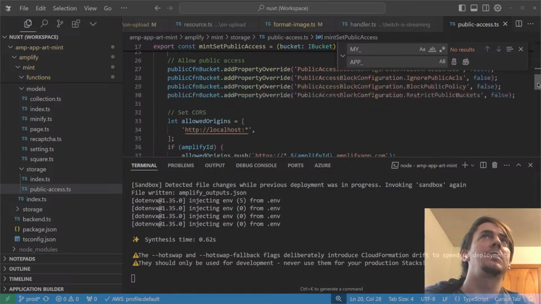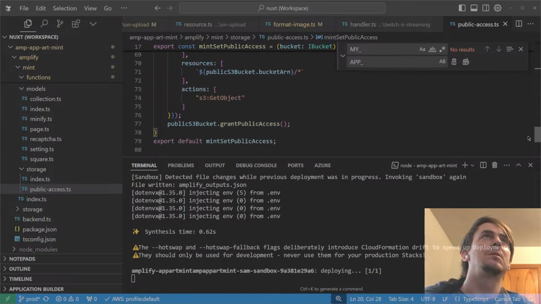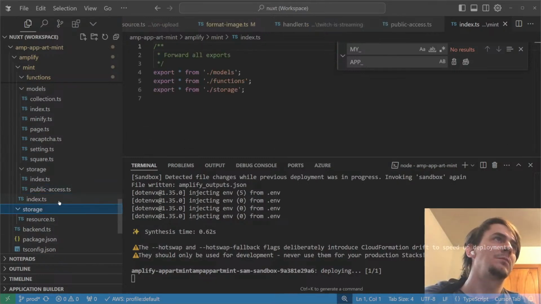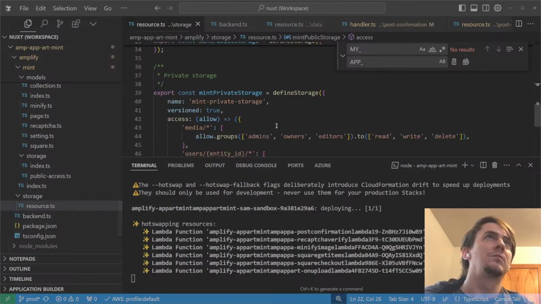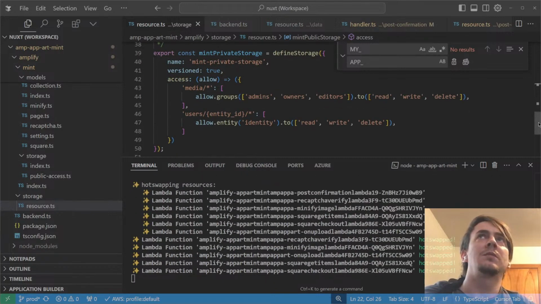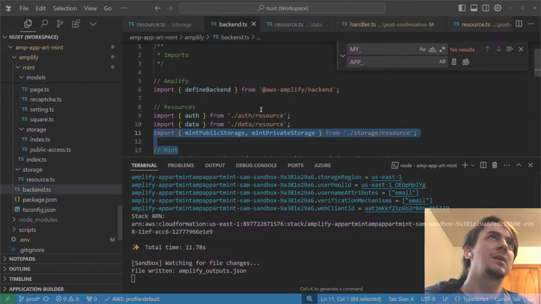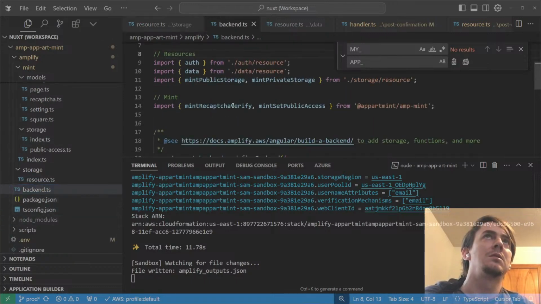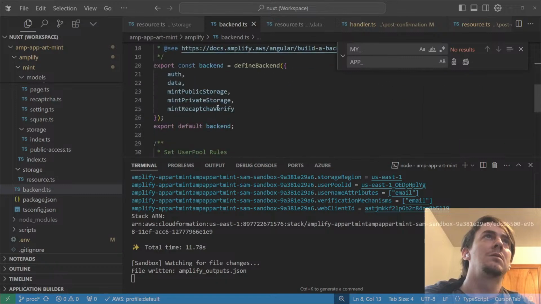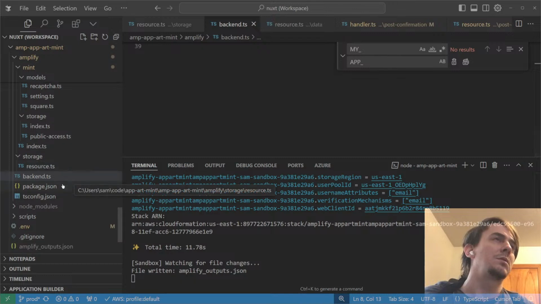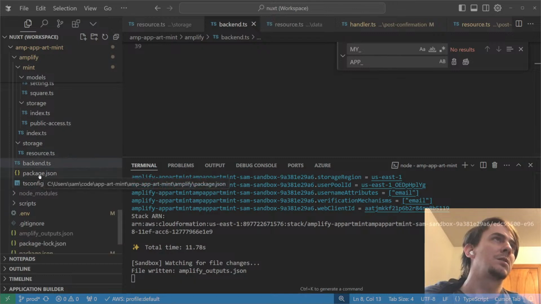I got app domain. Okay. Got my private storage and my public storage. I didn't have to do anything there. The back end, I removed the access for the Google stuff I was working on.